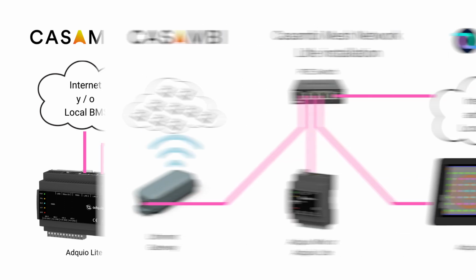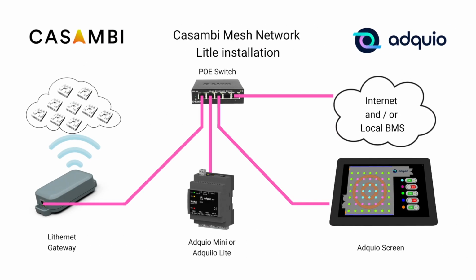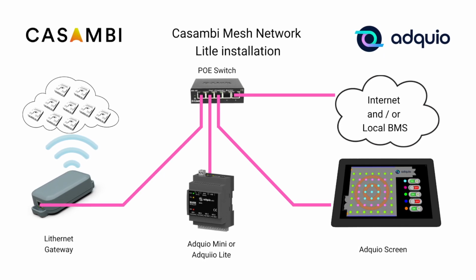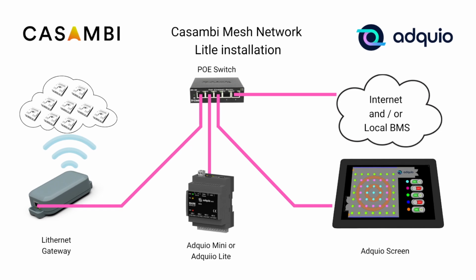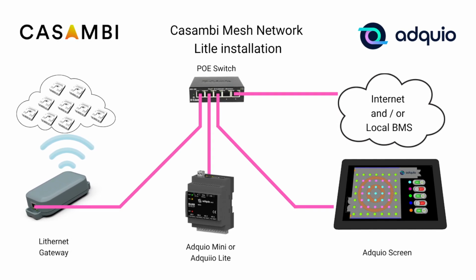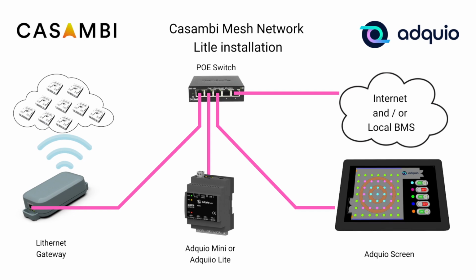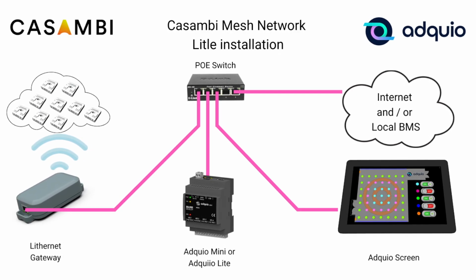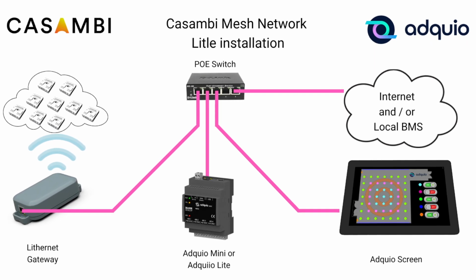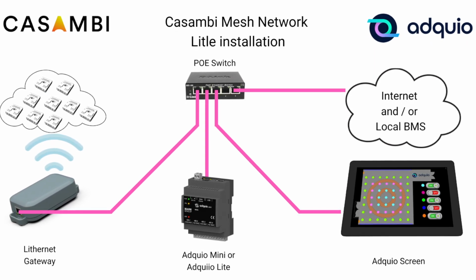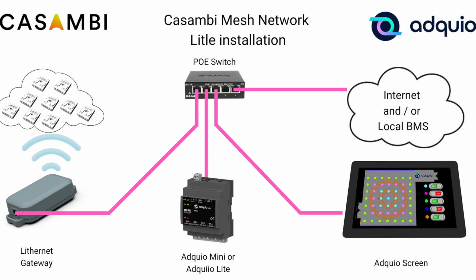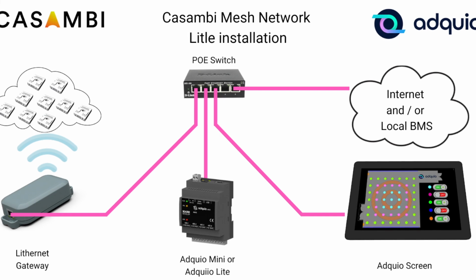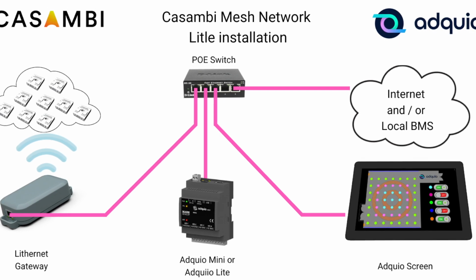If the installation is a little more complicated, we could have a very similar but different scheme. In this case, we have an Adquio Mini, which only has a network port and connects to a PoE switch. What advantages does this installation have? Well, it simplifies a bit because that PoE switch feeds both the Ethernet gateway adapter and the Adquio screen. In this way, we simplify the wiring and make everything easier. In this case, the example has been set with an Adquio Mini, and that PoE switch would also give us internet access or a connection to the BMS, to which we are providing information.